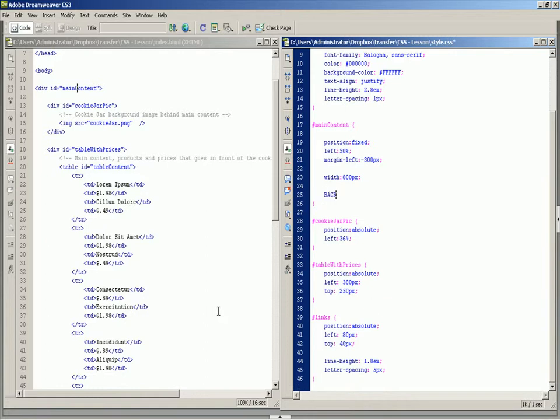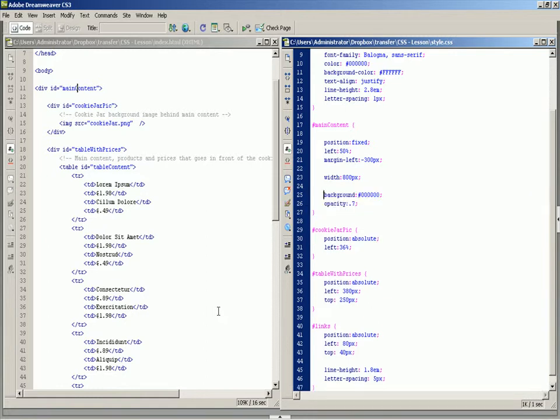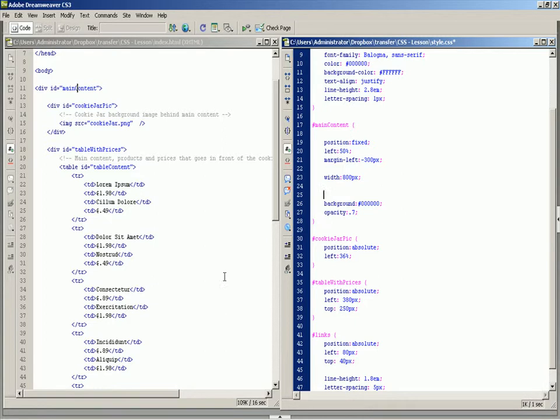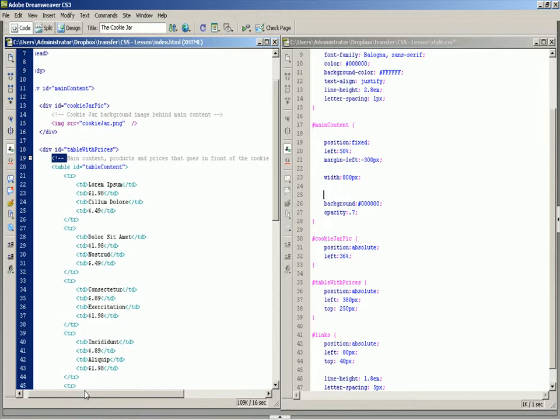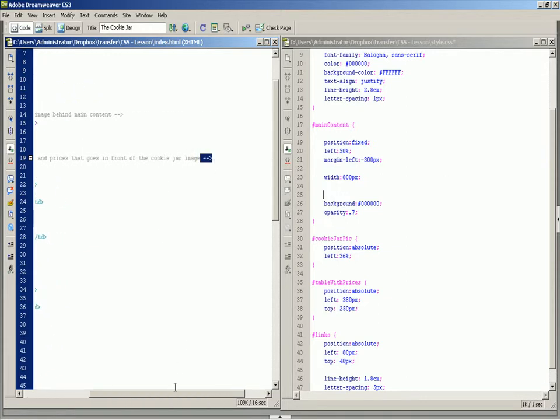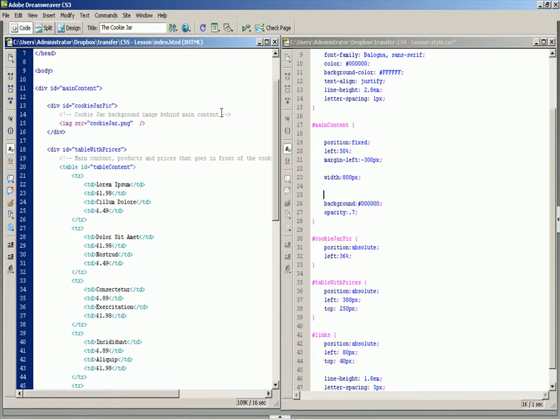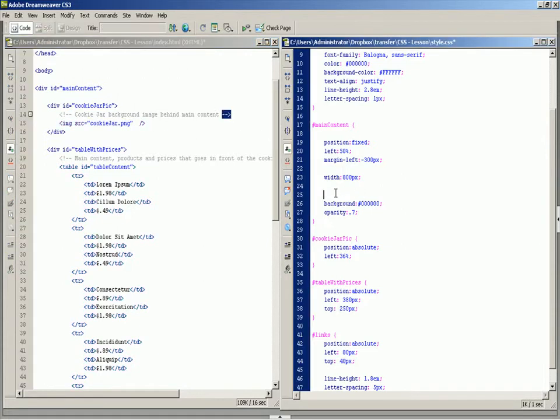So instead of deleting it, I'm going to comment it out. In HTML, the comments look like this: open bracket, exclamation mark, dash dash, and the end dash here. Now in HTML, if I take this bracket and move it down here, you notice that this turns gray. The browser is going to ignore everything in between here and here. So I'm going to use the comments to my advantage. Instead of deleting this, because if I want it back, then I have to retype it, I'm going to use a comment to comment it out.